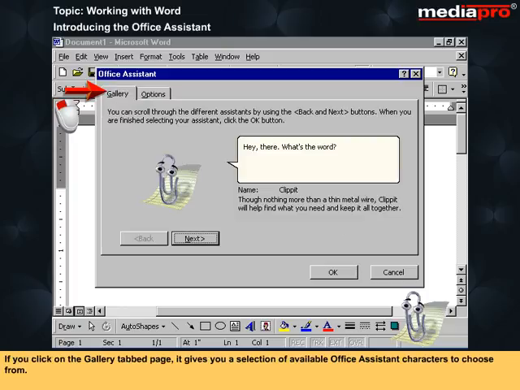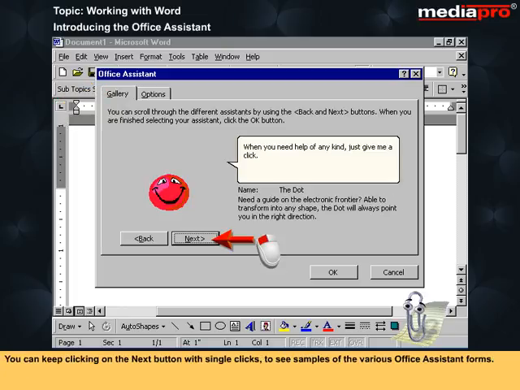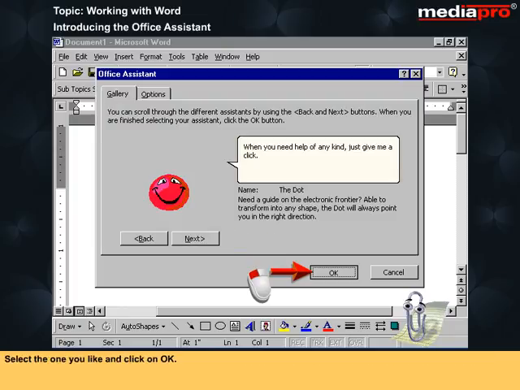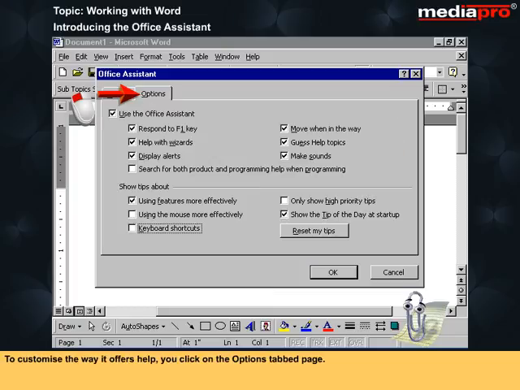If you click on the Gallery tabbed page, it gives you a selection of available Office Assistant characters to choose from. You can keep clicking on the next button with single clicks to see samples of the various Office Assistant forms. Select the one you like and click on OK. To customize the way it offers help, you click on the Options tabbed page.